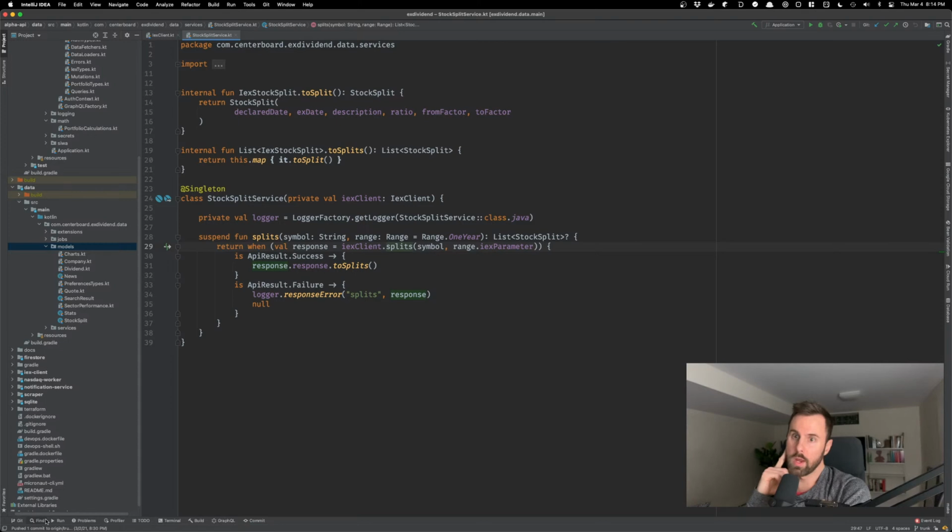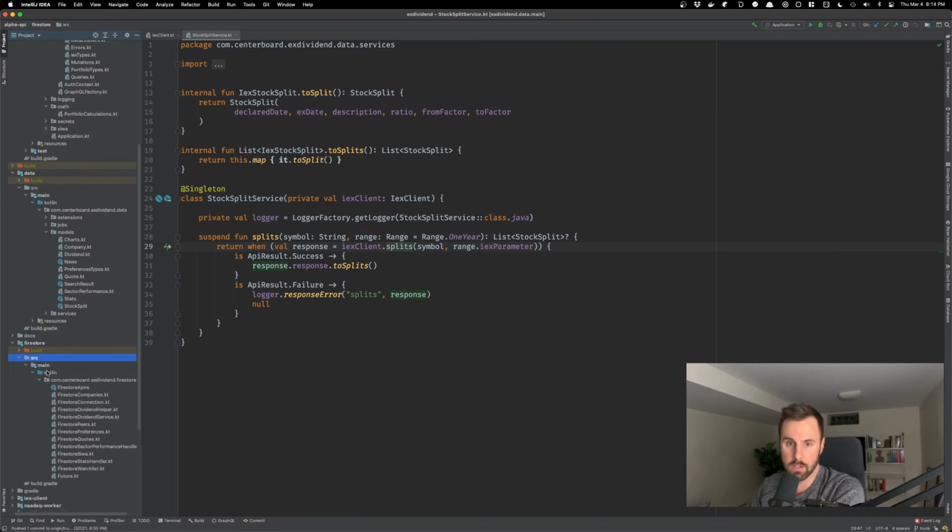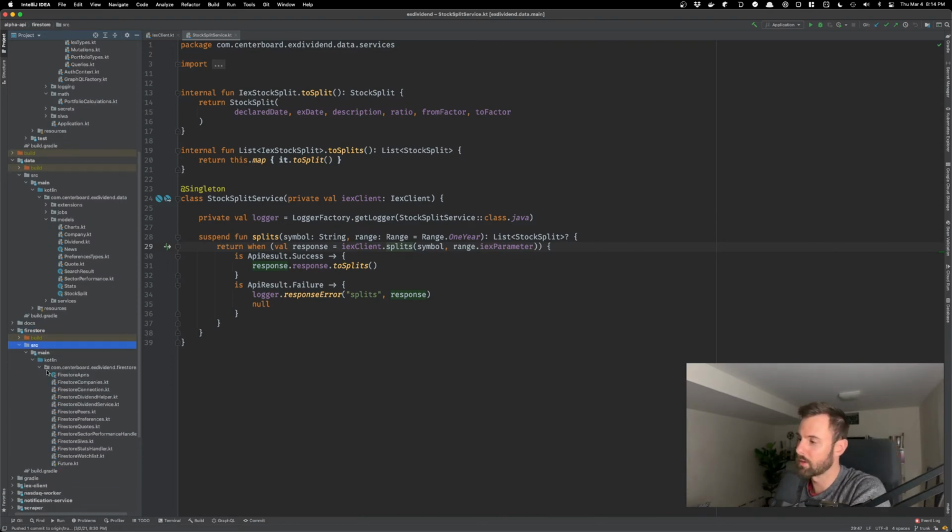So the way that I do that is typically both in memory for speed, but also I save that data in my Firestore database, which is the more durable version of the in-memory database that I use for quick access. So we're going to go ahead and add that, and then we will probably move on to calculating dividend return. We've done a bunch of streams on caching before, but we're going to go ahead and add this.